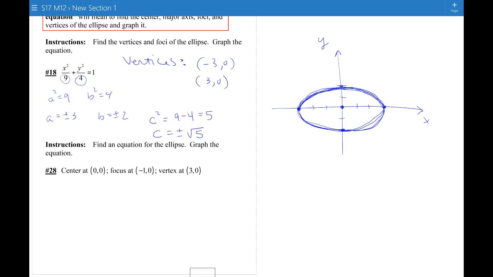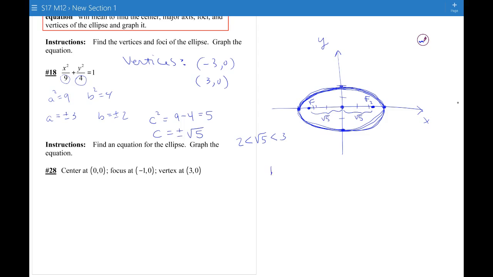And we can see that that's between 2 and 3, a little closer to 2, right? 2 is smaller than root 5 because root 4 would be 2, and root 5 is smaller than 3. So it's in between 2 and 3, closer to 2. So somewhere about here. But this distance is root 5. So here's a focus point. Here's a focus point. That distance is root 5. So we can call them focus 1 and focus 2 if you like.